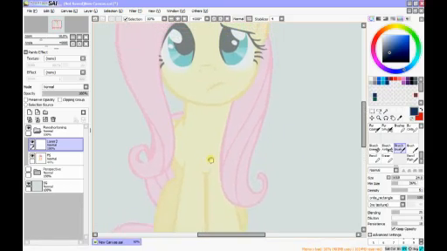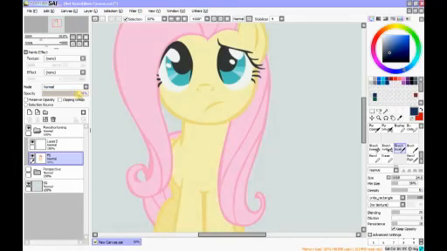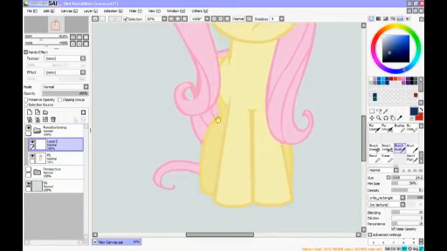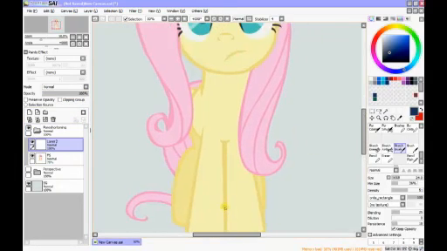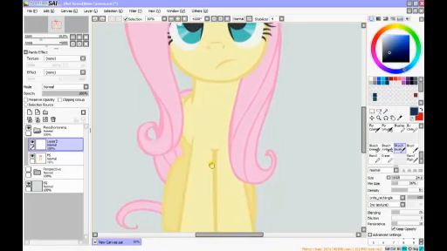Right here you can see by the way that the lines on her character imply that things are in front of other things. Like right here you have this overlap with her leg above her torso to imply that the leg is in front.